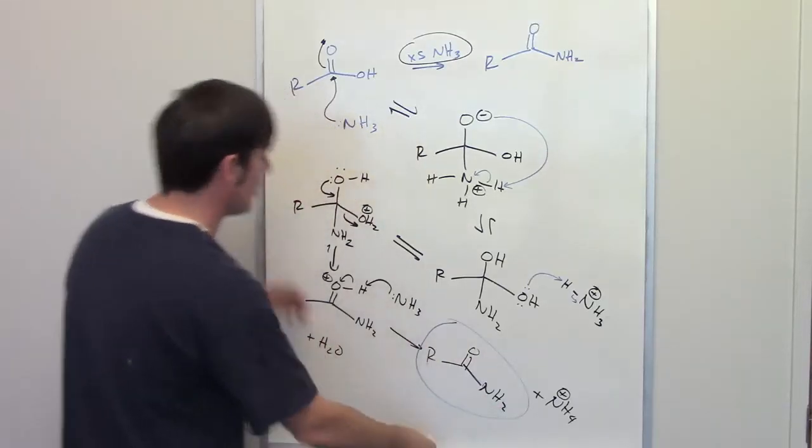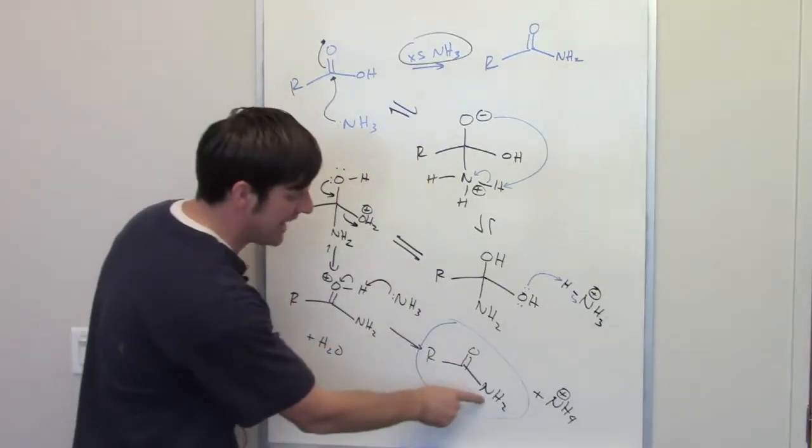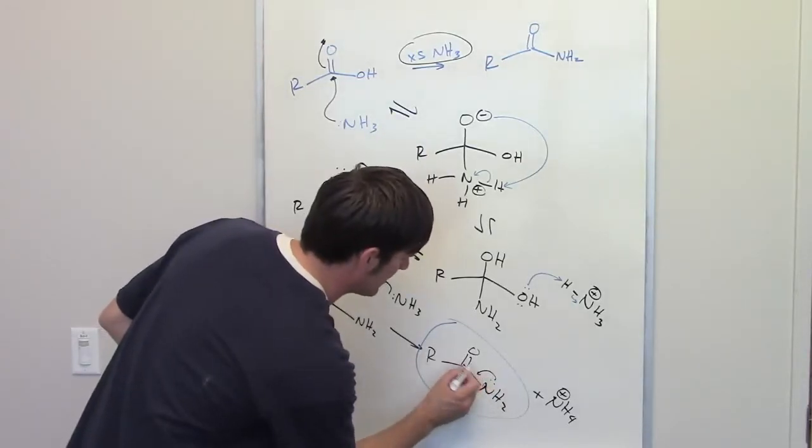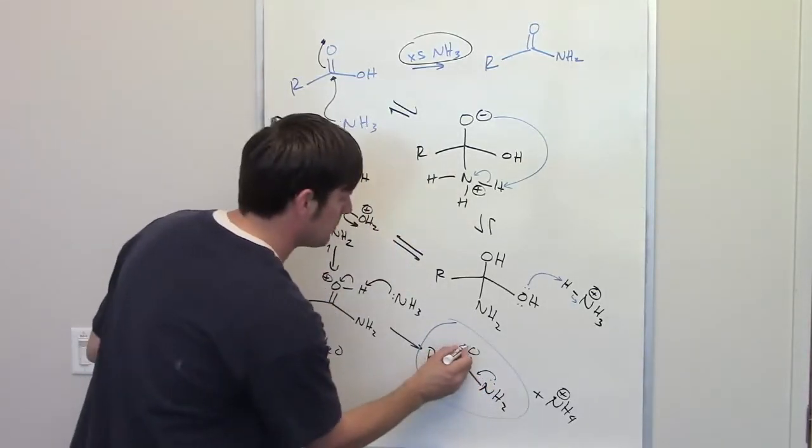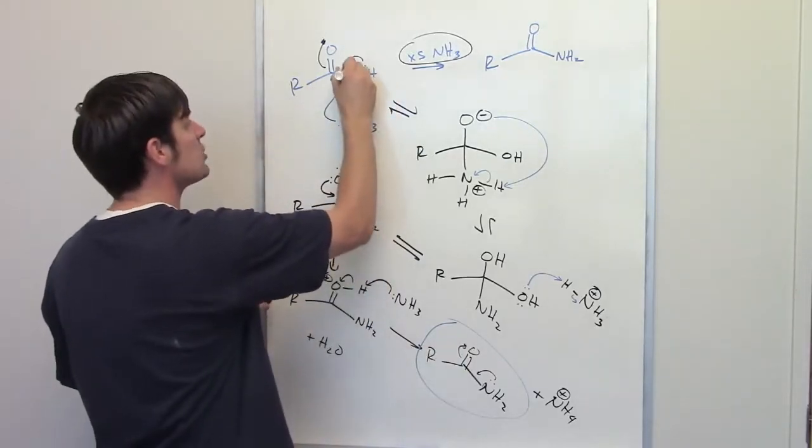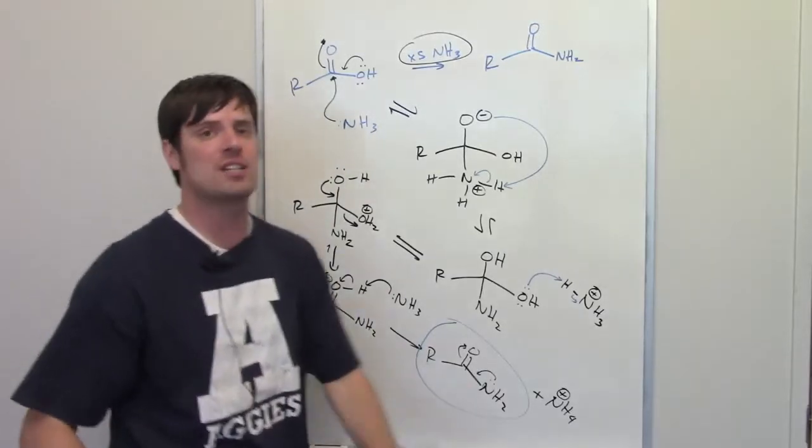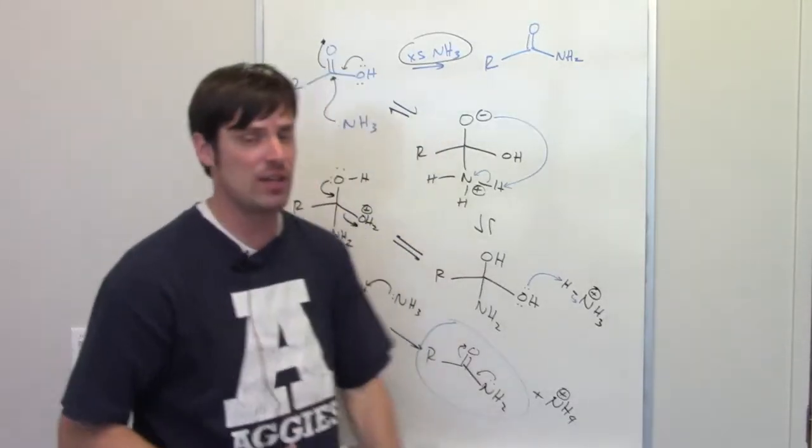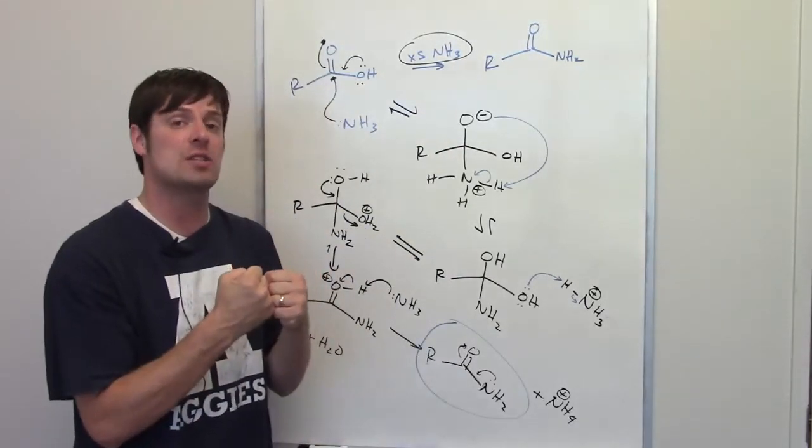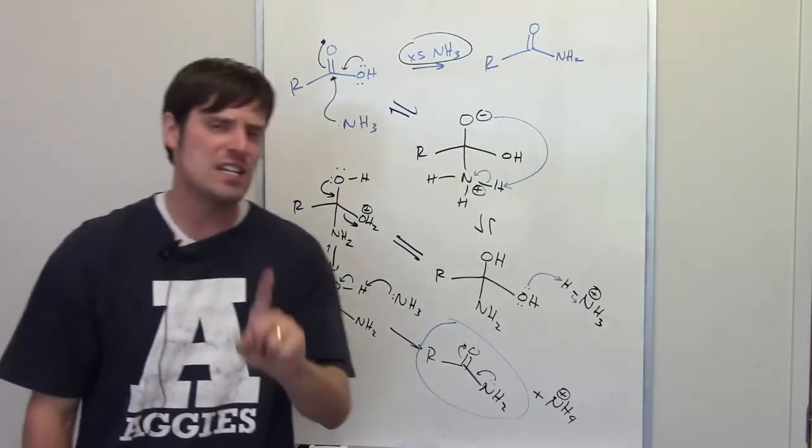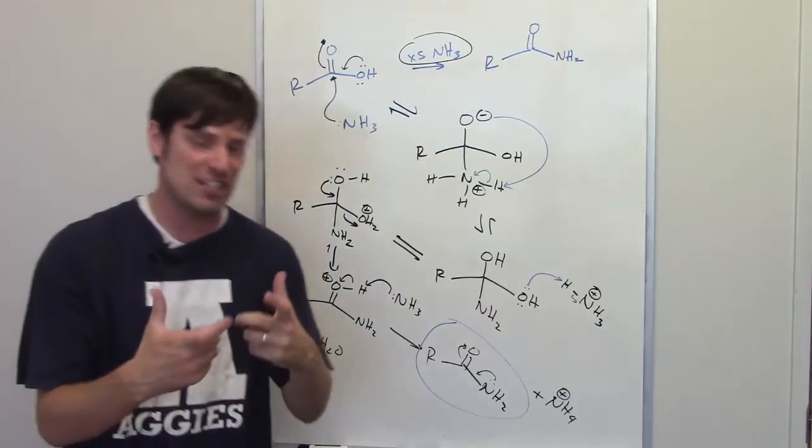And the reason is because this is an amide bond. The nitrogen here can resonance delocalize into that carbonyl much more prevalently than the oxygen over here can. The oxygen here does it as well, but not as prevalently as the nitrogen. The reason is because nitrogen is less electronegative than oxygen, it doesn't want to hog its electrons as much as an oxygen, hence can resonance delocalize a little bit more. The electronegativity difference between the nitrogen and oxygen might seem like a subtlety.